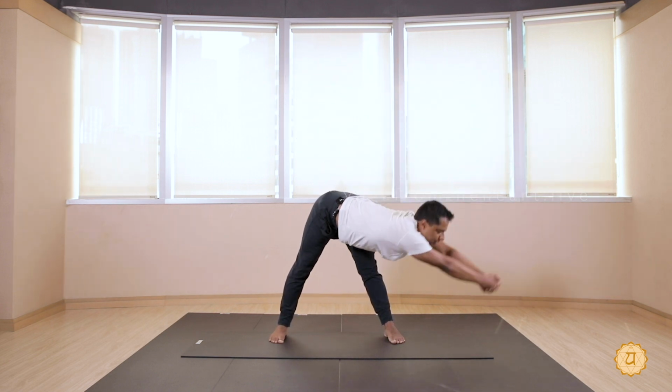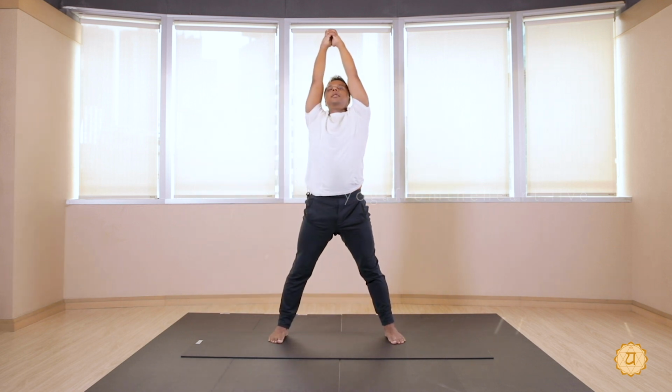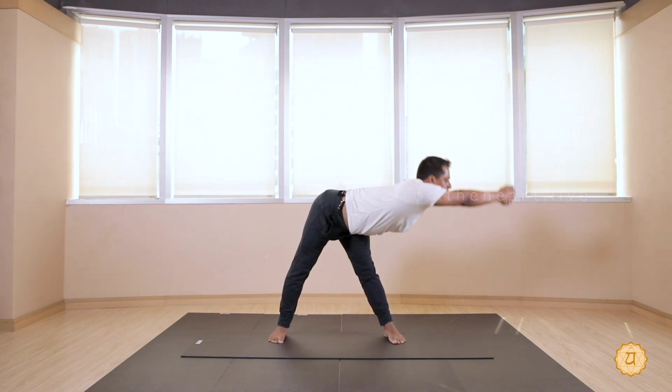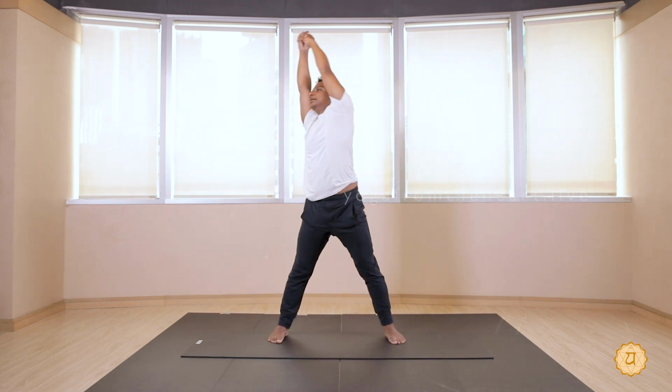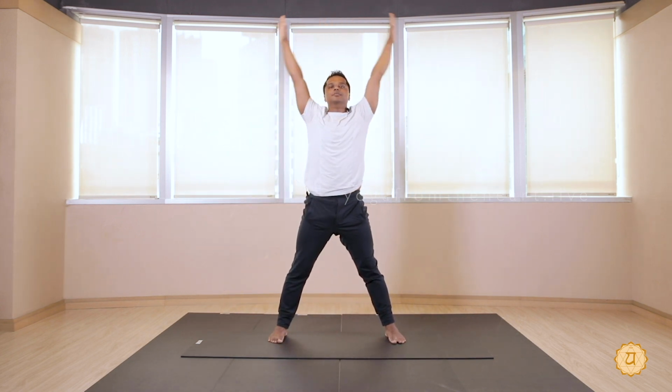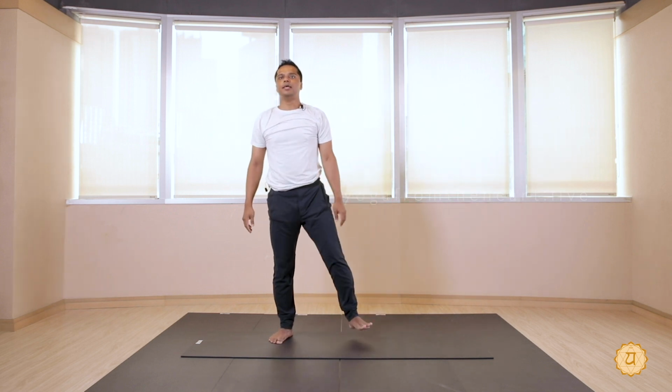Longer to the left, down, to the right, and up. Last one, please. And extend, come back out, relax. Take a deep breath again.